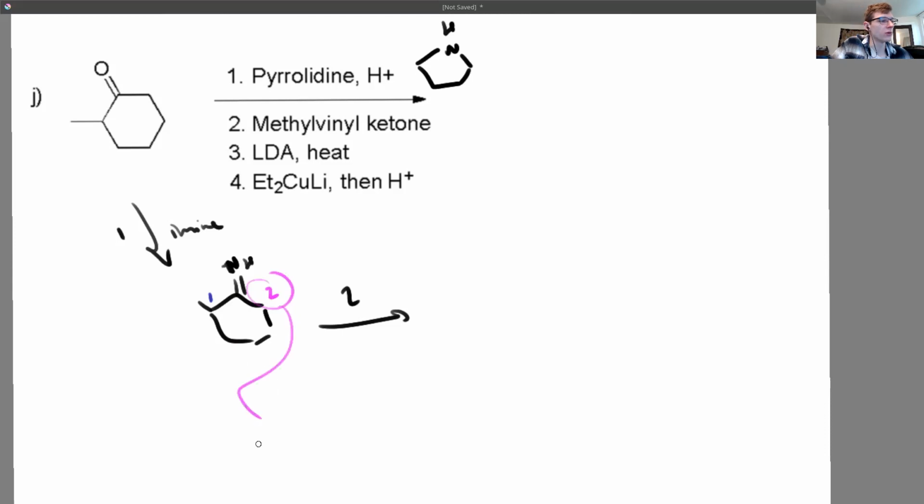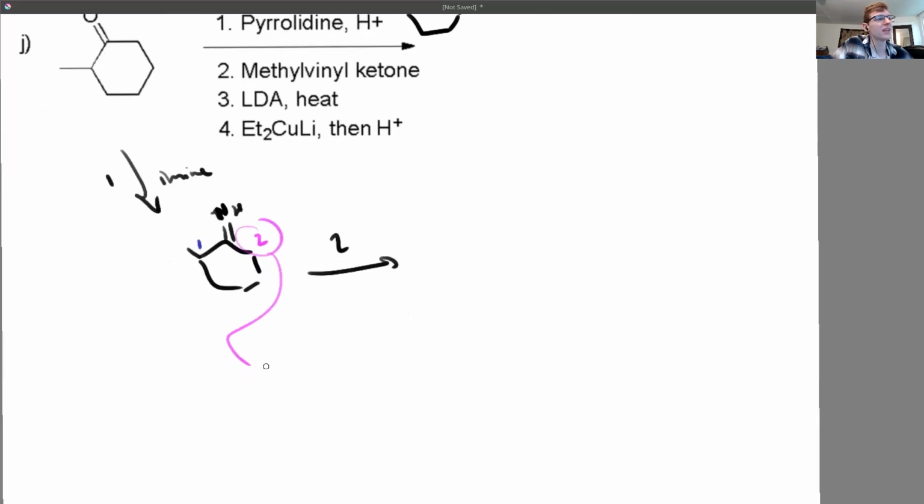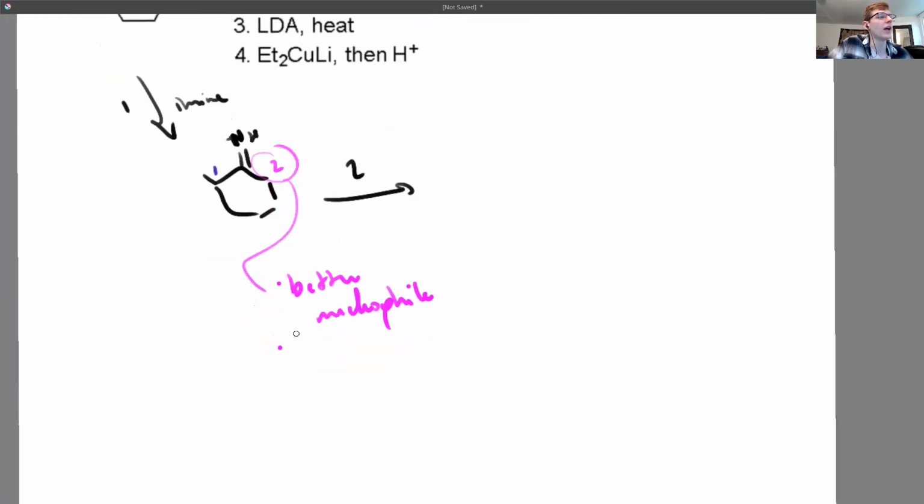So you specifically want to use the less substituted spot. Two will be a better nucleophile because it's less sterically hindered, and it can also hold a minus charge better. Which makes me say two, but well, it could not be two.